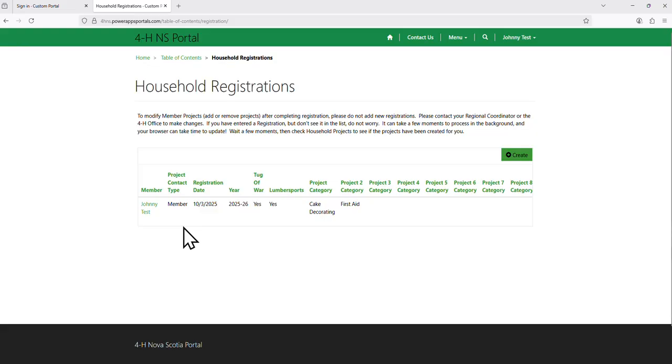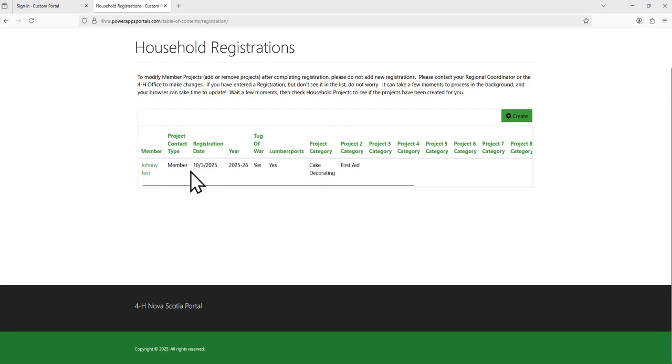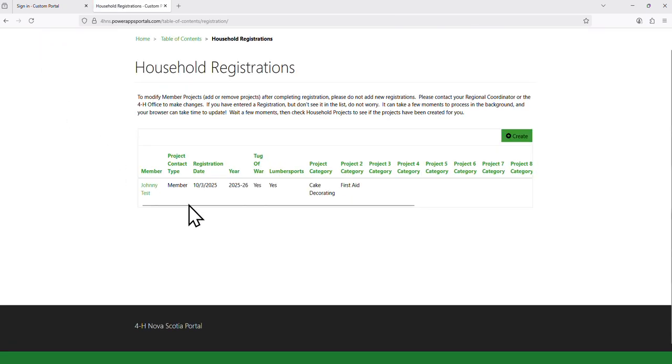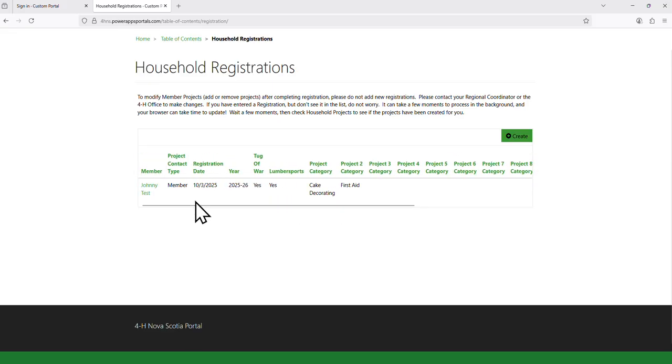So just be aware that yes, we've registered her properly. Just because she's not on the list yet doesn't mean we should do it again immediately. I'll hit refresh again. And of course, it's going to be slow today. Because of this pause, though, this will prevent us from double registering people or even triple registering people. So have patience, wait for that refresh to happen. Maybe try again tomorrow and see if they're on the list then.